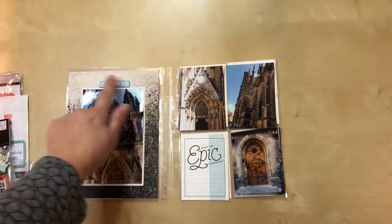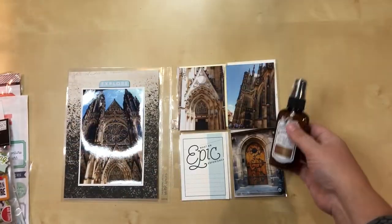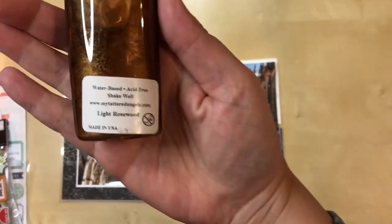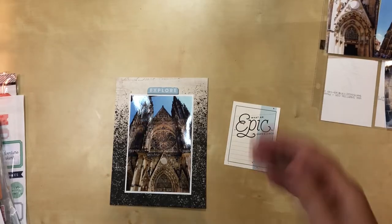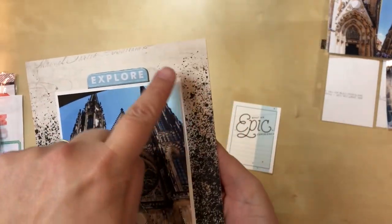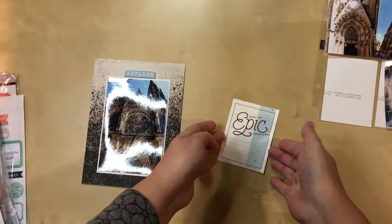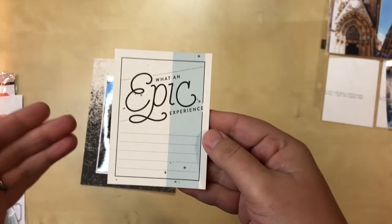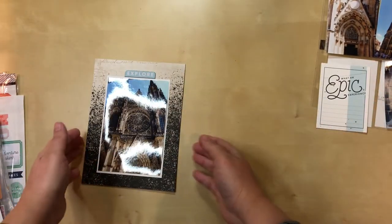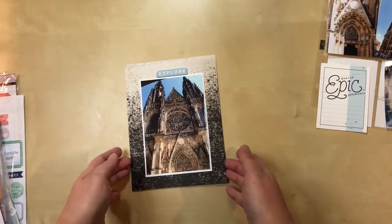I adhered the chipboard piece there and I'm happy with it, but I do think I'm gonna try a little bit of splattering — trying to get some up here to bring in the color as well as down here and on the card. This is Glimmer Mist from Tattered Angels. You can see the color that's supposed to come out — it's called Light Rosewood — which I think is a nice match. Alright, I applied the splattering. I don't feel like it made that much of a difference on this side; you can see it a little bit but it really blends in. It does show up nicely on the card because of the white background, so I'm keeping that, but I feel like this still needs something else. I'm going to go into my washi and see if I can find something similar to this color.